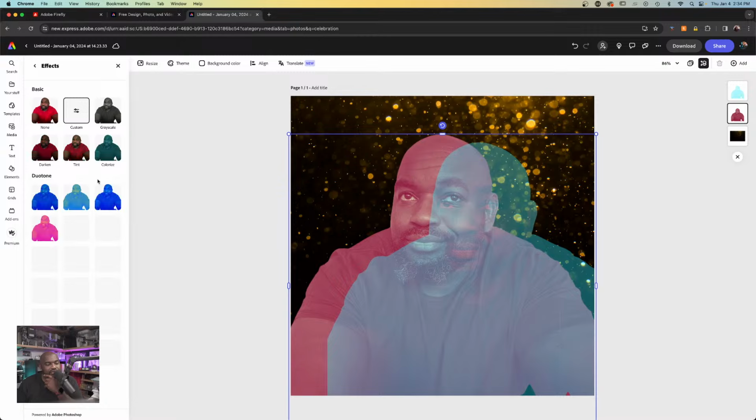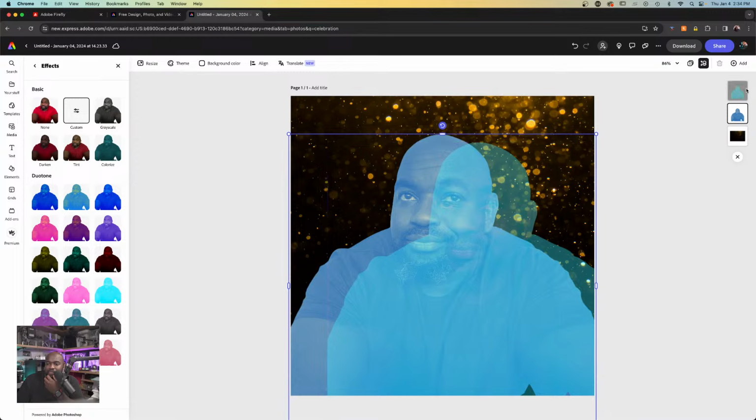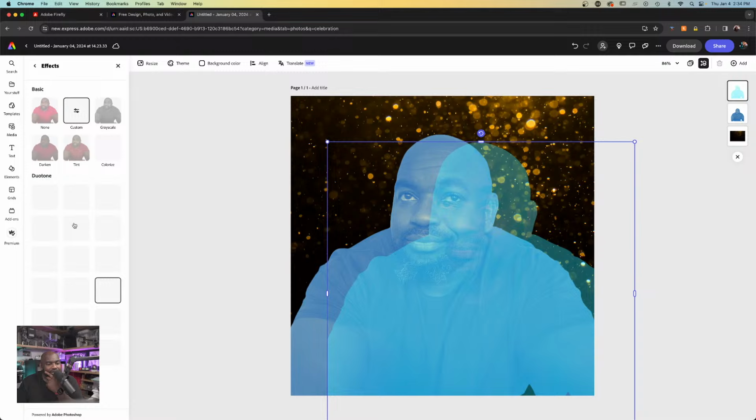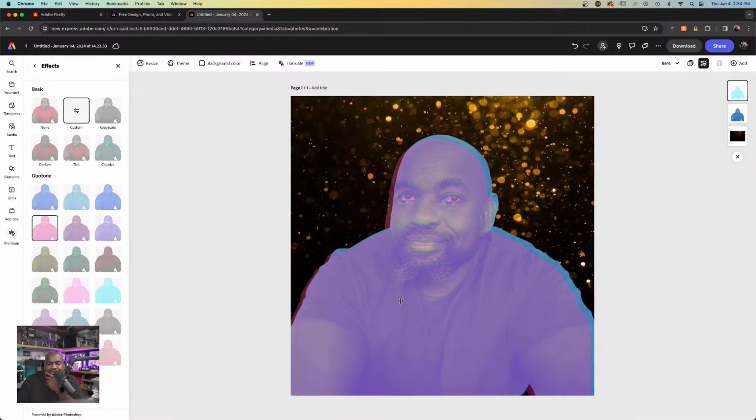So let's go back to our effects here, and maybe there's a color combination that works a little bit better. So I'm going to go to custom, and looks like I've got lots of oranges here in my image. So maybe that's a good place to start. Or you might think, hey, what goes well with some sort of orange? We could play with maybe a little bit of blue, and then for this duotone image on top, I'm going to go ahead and pick something maybe a little bit more pink and see how that looks, see how it feels. All right, cool. Kind of interesting.